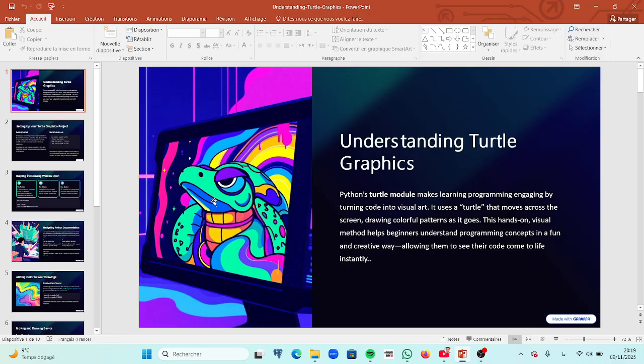So Python Turtle module makes learning programming engaging by turning code into a visual art. You can use this graphic to develop your own software or own game. So you can create a user-friendly software or program.